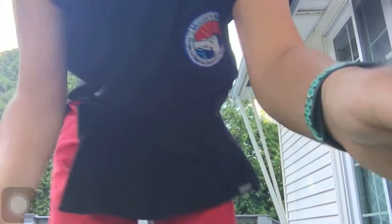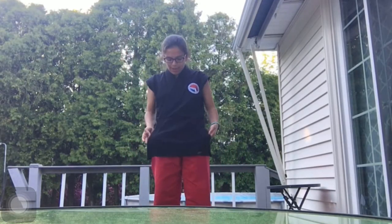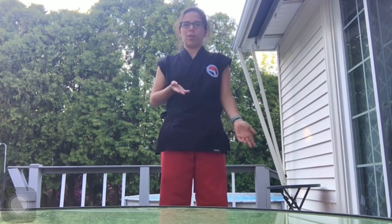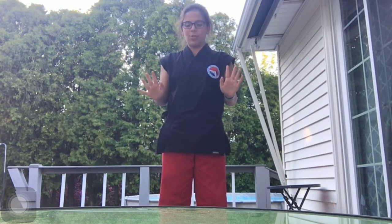So, let me make sure you can see me. If it falls down, I'm sorry. Alright, I don't have my belt on because it always comes undone. Not that it always comes undone, but my dog wanted to chew on it earlier, so I don't want that. So it's in my room. It was on during the Zoom earlier, but that's why I'm not wearing it. If you guys are like, oh my gosh, where's your belt? I don't have my belt on.